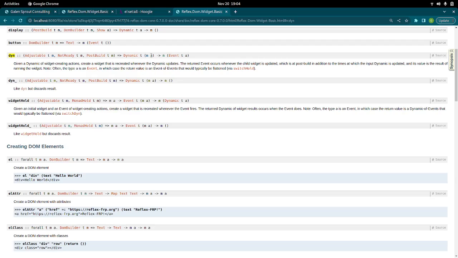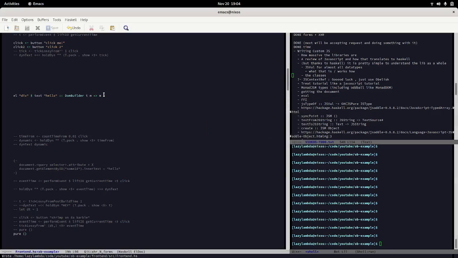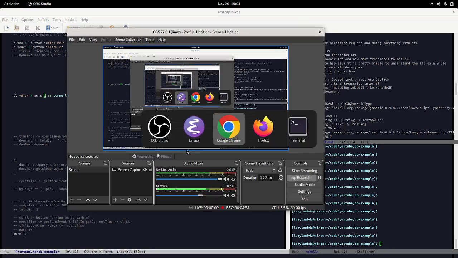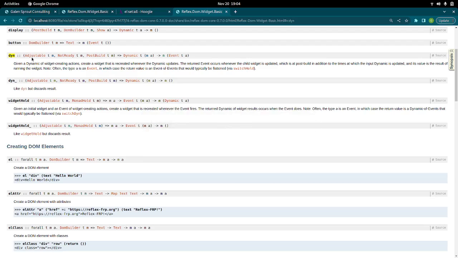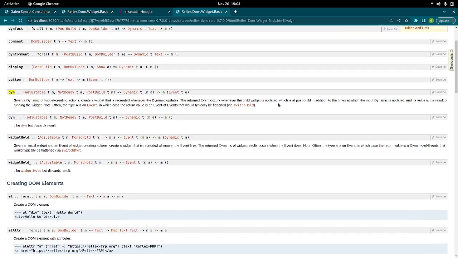Like if instead of this text hello we said pure 1, then we would see that we have an m Int, and that would eventually result in having an Event t Int. I imagine that's just because we're fmapping the value over the event in some way. I do not know the internals of this, I don't necessarily care, nor do I need to care.